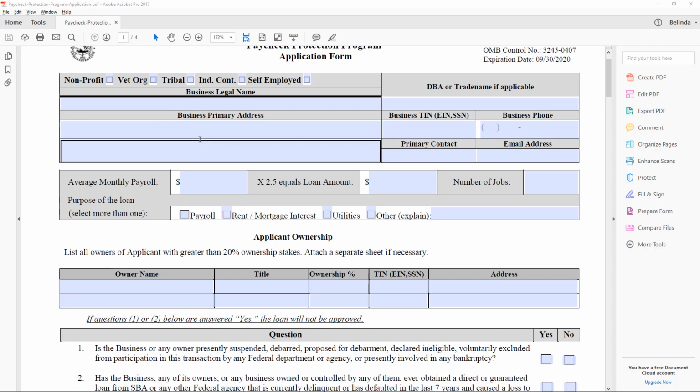I know that we can check these boxes and stuff like that, but I would recommend just printing this little bad boy out and filling it out, because once you start typing in here, you're going to find some of the letters are huge and things just don't fit. Like when I used this to enter a tax ID number, the whole tax ID number didn't fit. So I would just say print this document out and complete it. So you're going to enter business name, address, phone number, tax ID number, contact information.